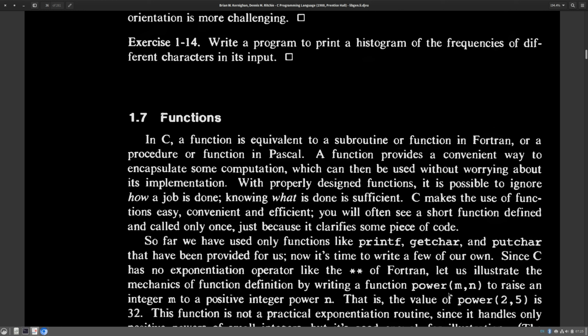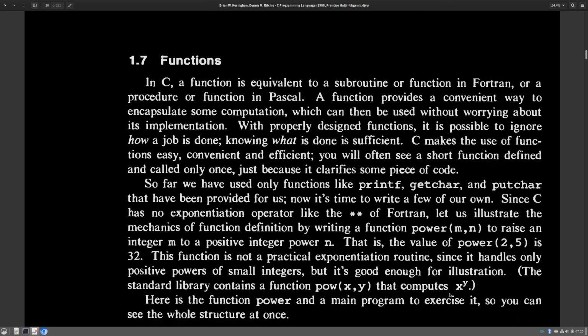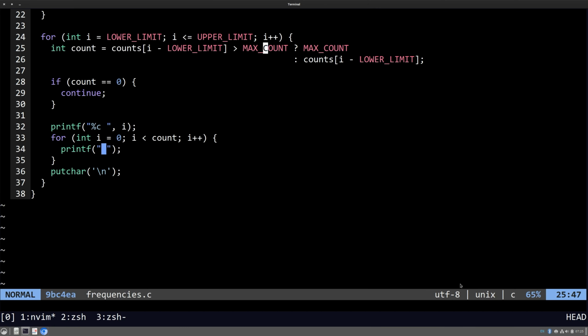That is, the value of power(2, 5) is 32. This function is not a practical exponentiation routine, since it handles only positive powers of small integers, but it's good enough for illustration. The standard library contains a function pow(x, y) that computes x to the power of y.